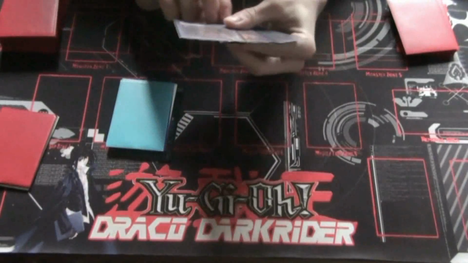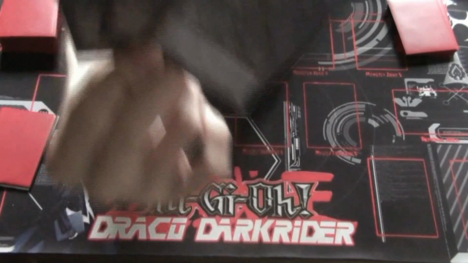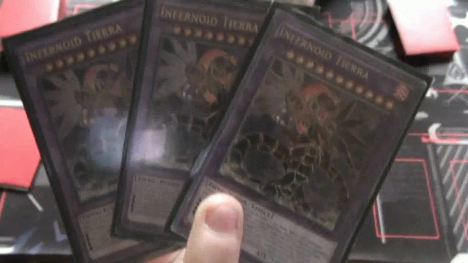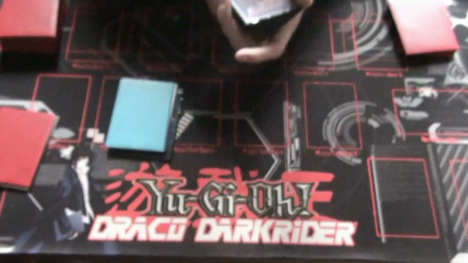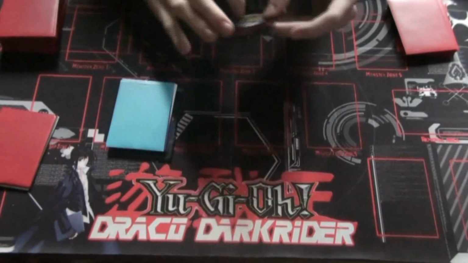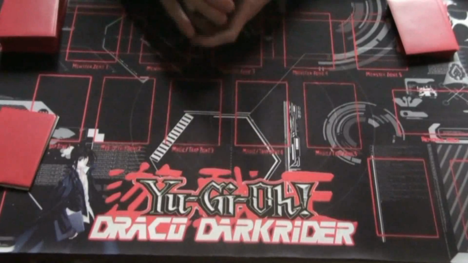And then the only fusions I have in the deck are 2 secret and 1 ulti Infernoid Terra, or Terra technically. Infernoid Terra is actually a good card to have, and it's an Infernoid you want to run at 3 in the extra. So that is my extra deck.